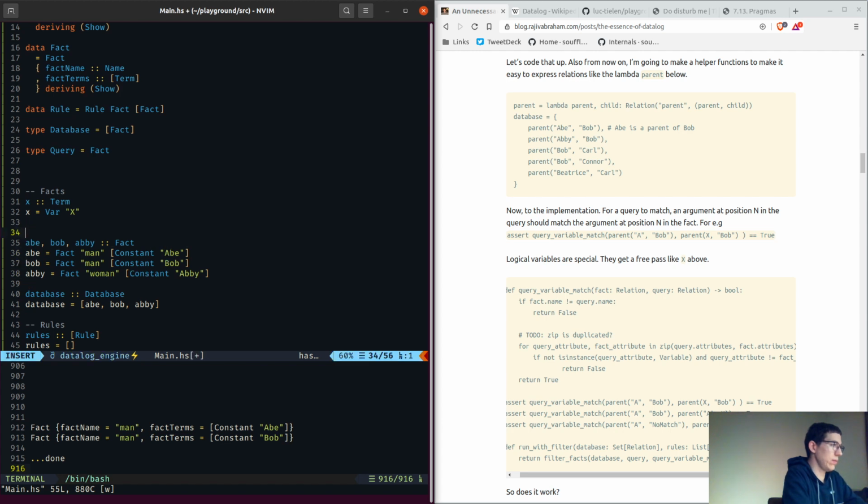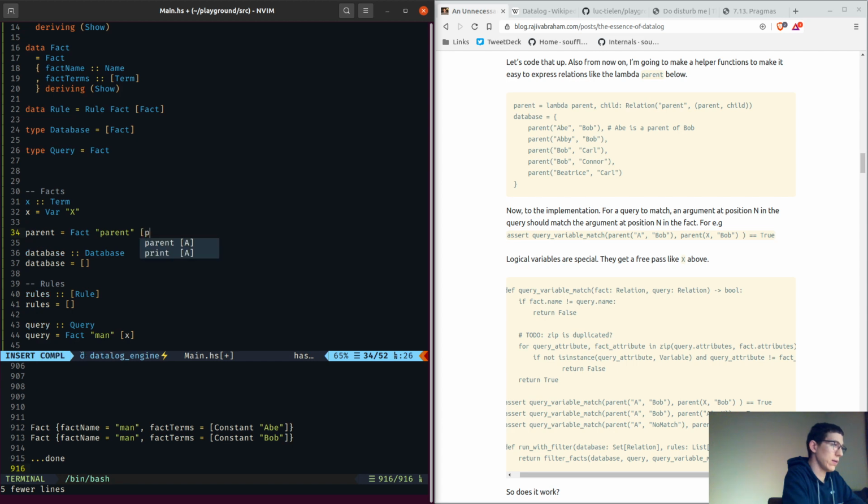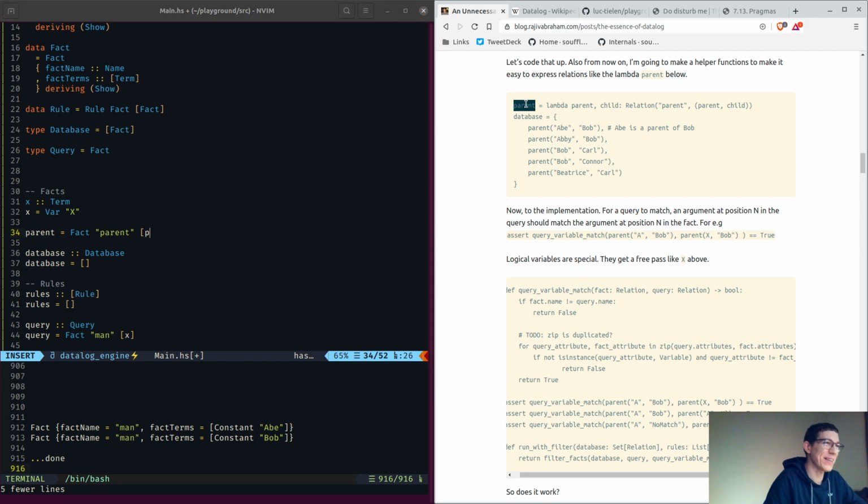So we can do just this, and then a parent is a fact parent, and then parent. This is a little bit like name shadowing already.